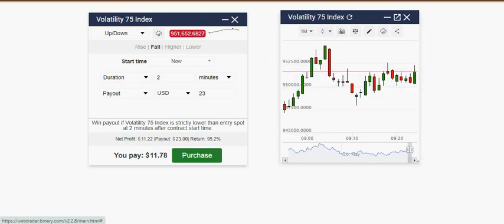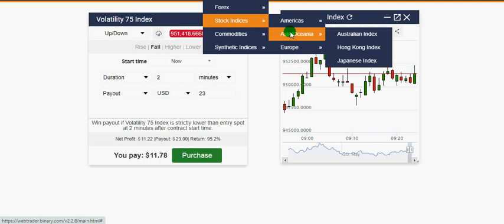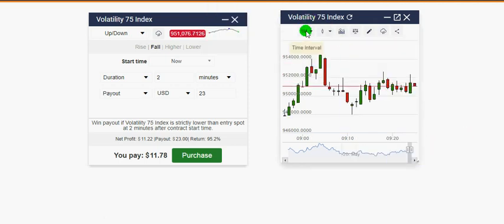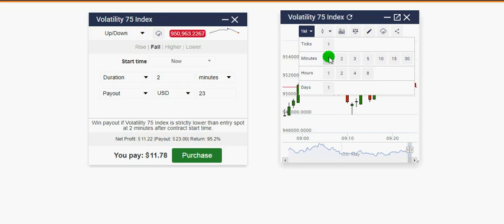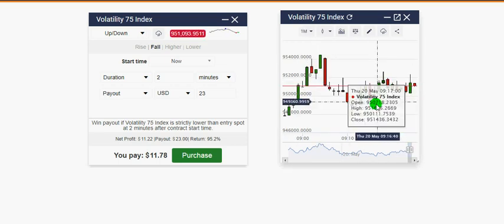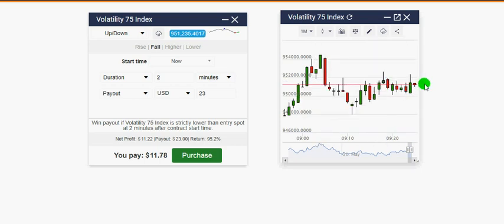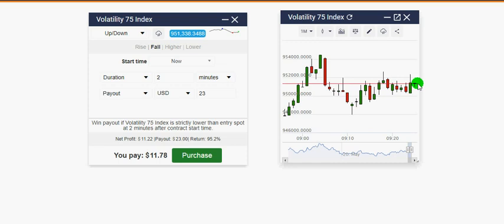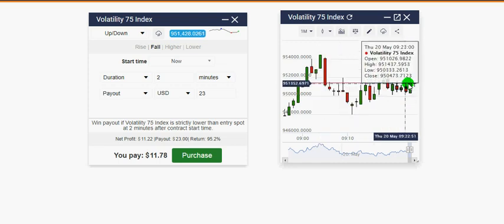And you have to open the chart as well. Go to charts, open the synthetic indices, then click on volatility 75 index, change the time interval to 1 minute, click on 1 minute. Don't drag this at all, just leave it. Make sure the candle is showing. We are going to be working with this red line movement, not the candle. When it's moving, you can see the tiny red line.